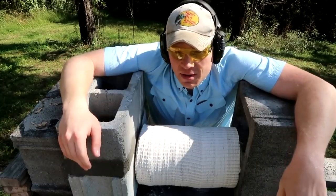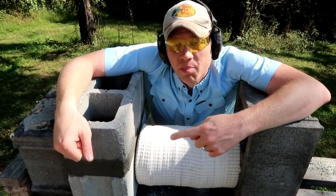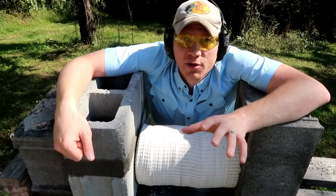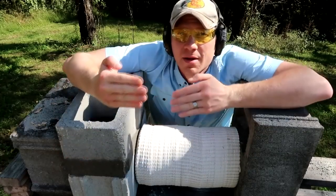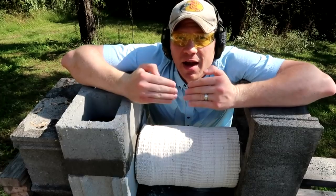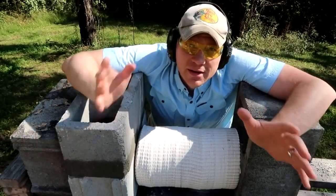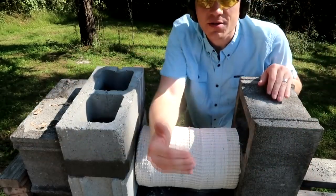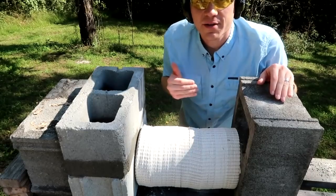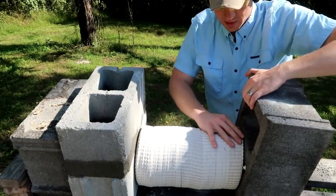My guess is the 270 went through more plates, but probably because the 243 was going a lot faster, which is gonna make the bullet mushroom sooner and not go as far. But I'm normally wrong. Let's see what happens. The 243 I shot on the side closest to you and the 270 on the side closest to me. So I'm gonna move this cinder block here real careful like.